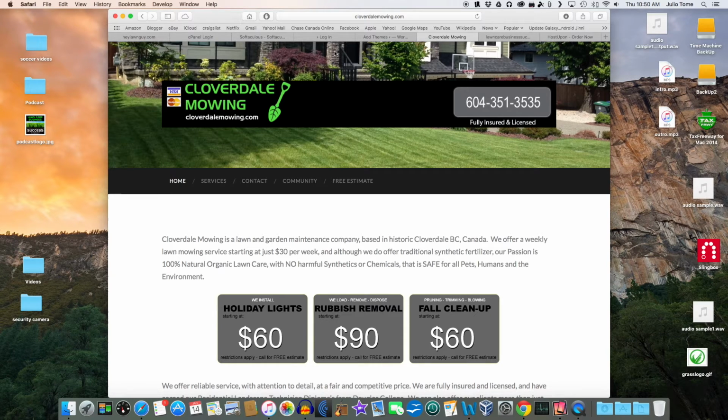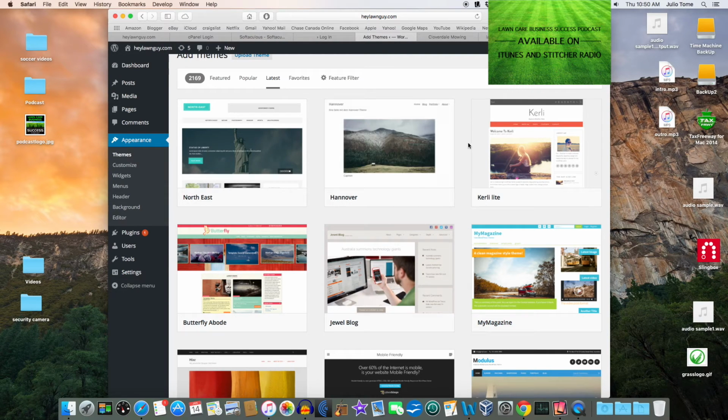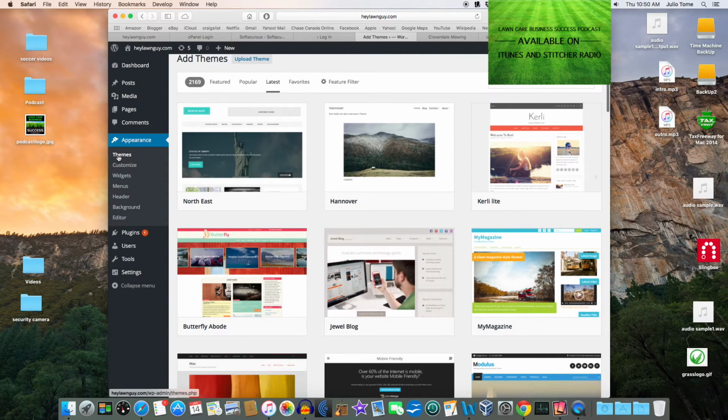So we're going to get back to the Add Themes page, and I'm going to go to the tab here since I already have it, but you could search for it here. So let's take a look.